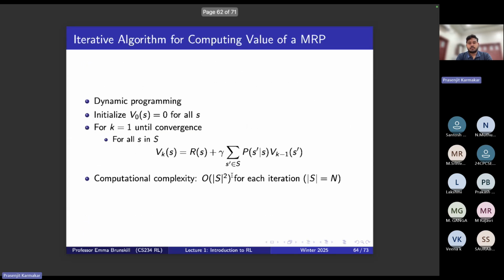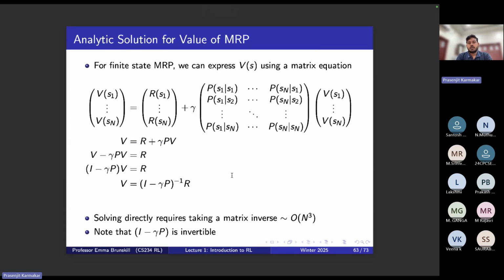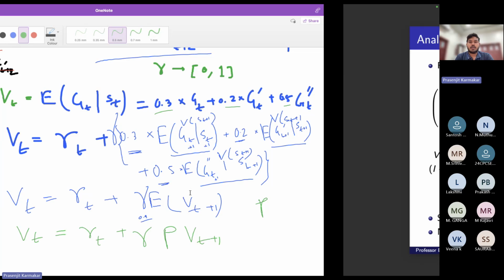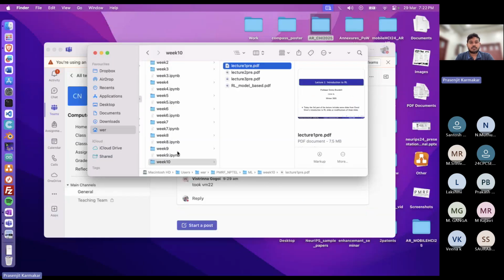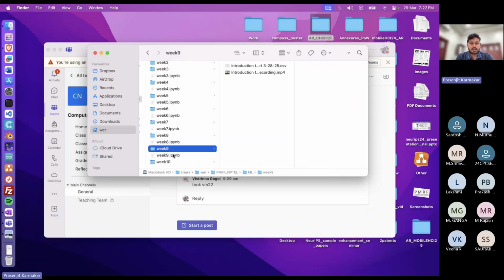Do you want to do a coding example on this? Previously we have already defined a Markov reward process in the last class, right? So you can just use this equation to verify. Let me quickly do that so that you get an idea of how it is different from the reward function.